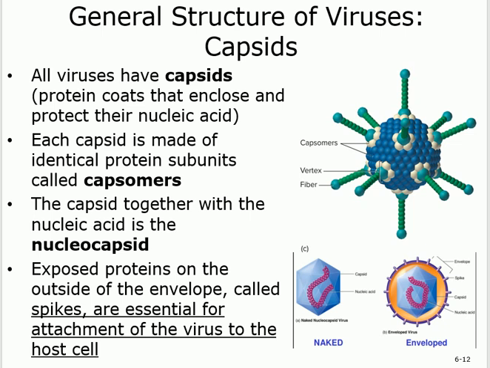Now the capsid. The capsid is made of units that are called capsomeres. Capsid, capsomeres. Okay? Look at these units here. This is the capsid outside, all of these units. One unit is called a capsomere. Okay? When you have the nucleic acid together with the capsid, we call that nucleocapsid. Okay?